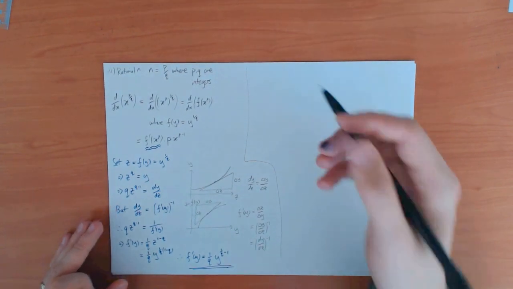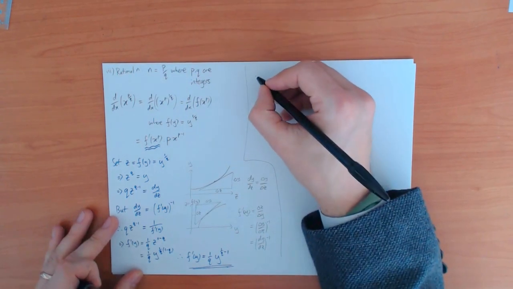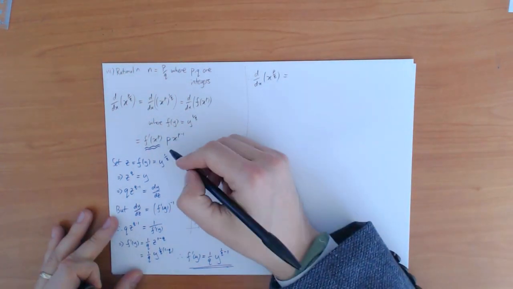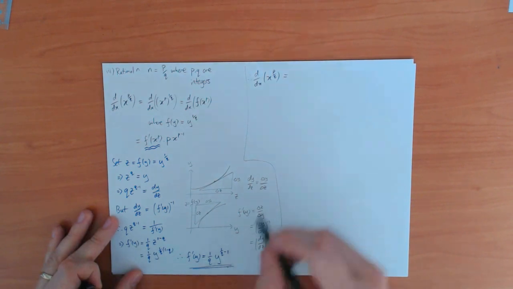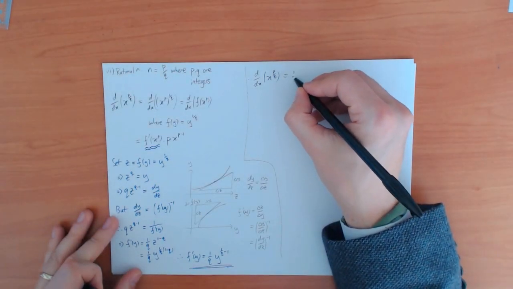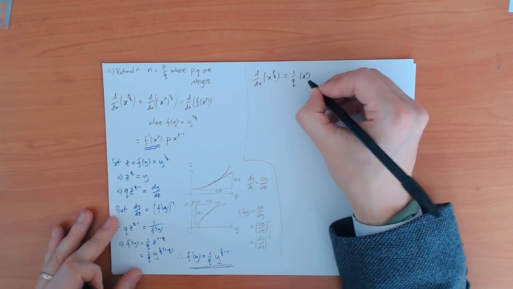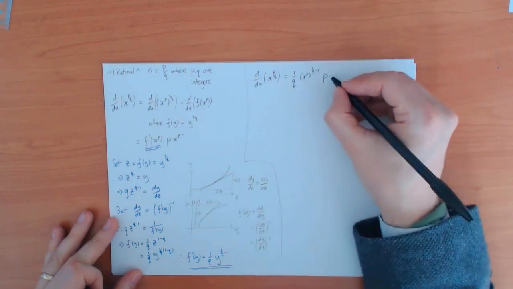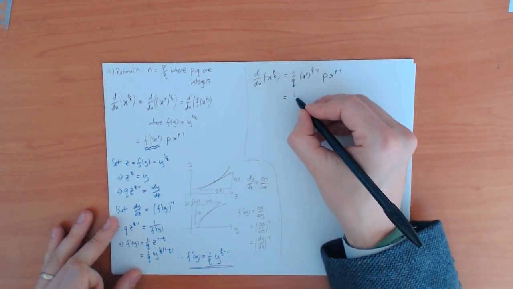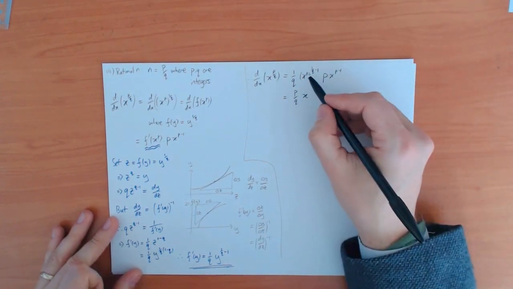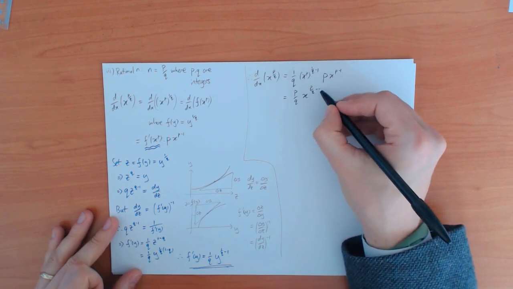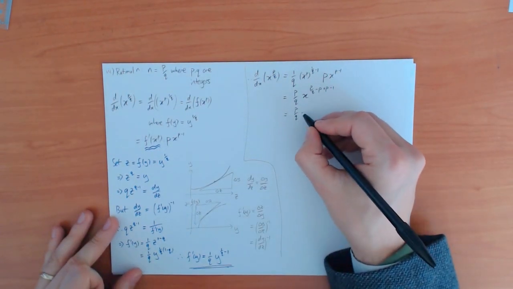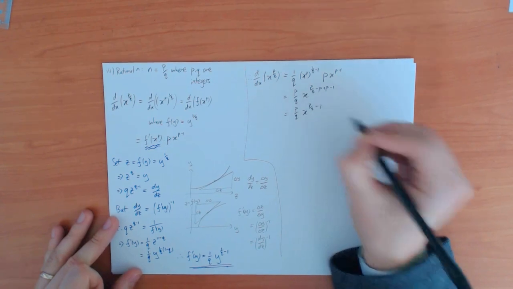Okay, so if we do that now, you get the following. So d by dx of x to the p over q is, from here, f prime of x to the p, so that's this, but when y is equal to x to the p. So this is 1 over q times x to the p to the power 1 over q minus 1. And I have to multiply this by p times x to the p minus 1. So this gives me p over q, and then I have lots of powers of x. From here I get x to the power p over q minus p, and then here I get plus p minus 1. So this gives me p over q times x to the p over q minus 1.